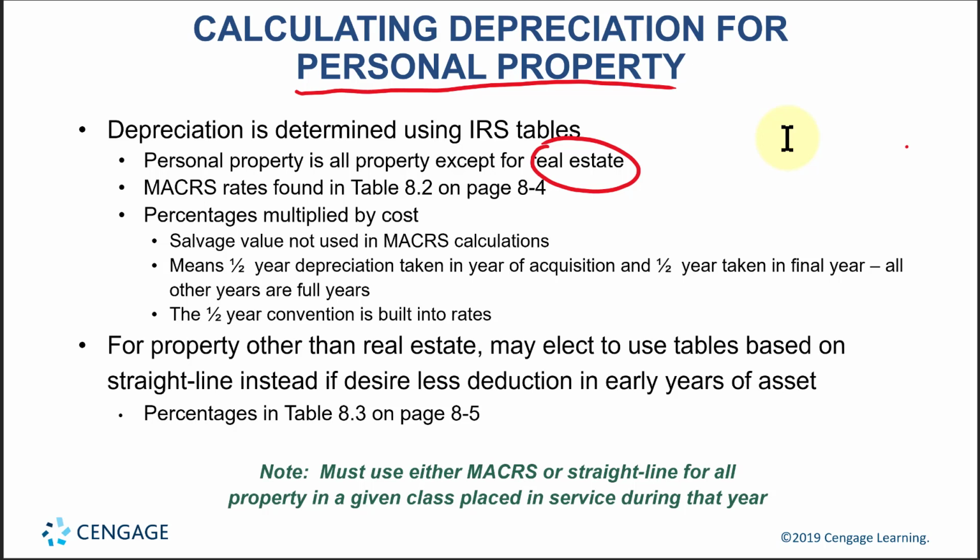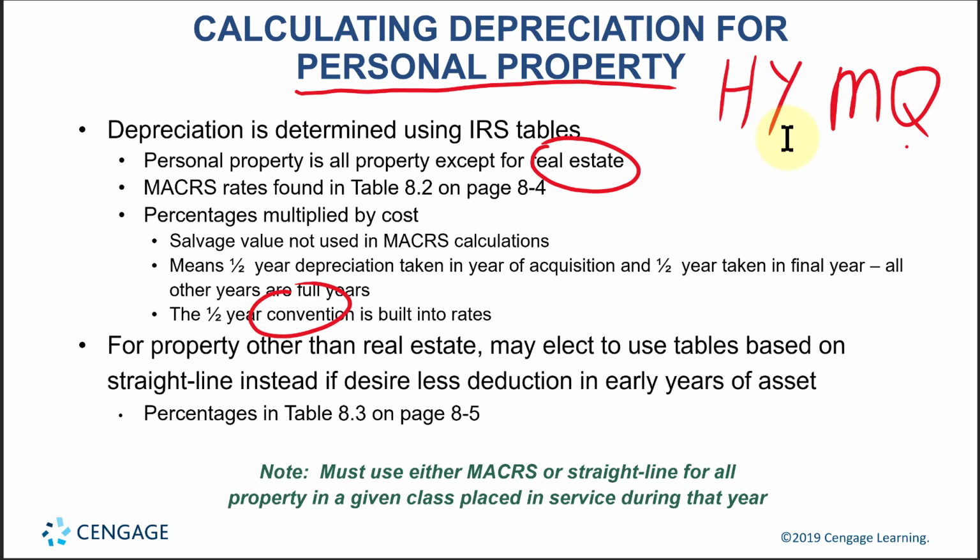So there's two broad categories now of personal, tangible property. One is called the half-year convention, and another is called mid-quarter convention. The word convention just means there may be a special calculation in the first year you place the asset into business use, and in its last year of business use. Okay, that's what convention means. Yeah, convention. And then the detailed calculations, again, are built into a table.